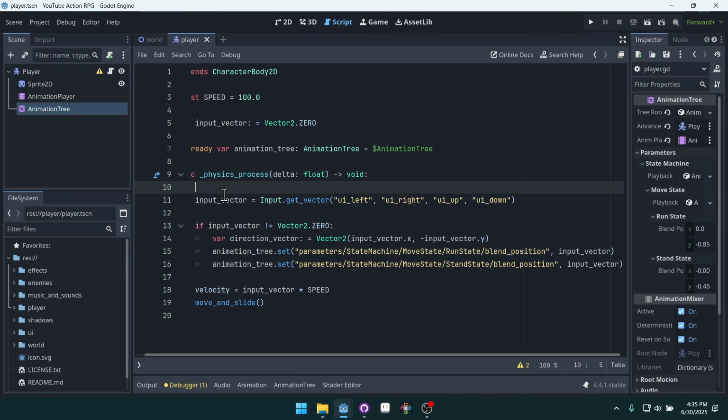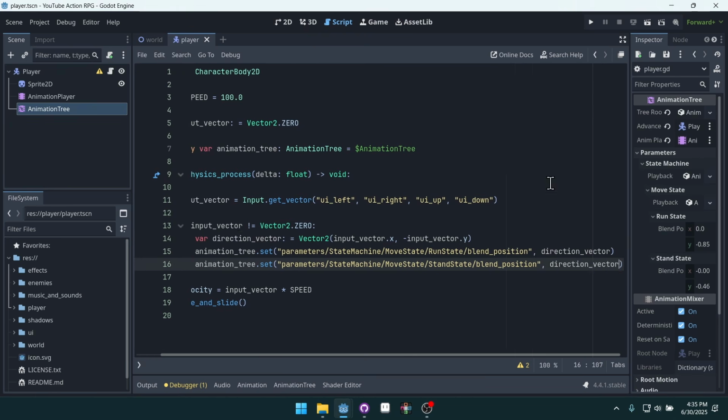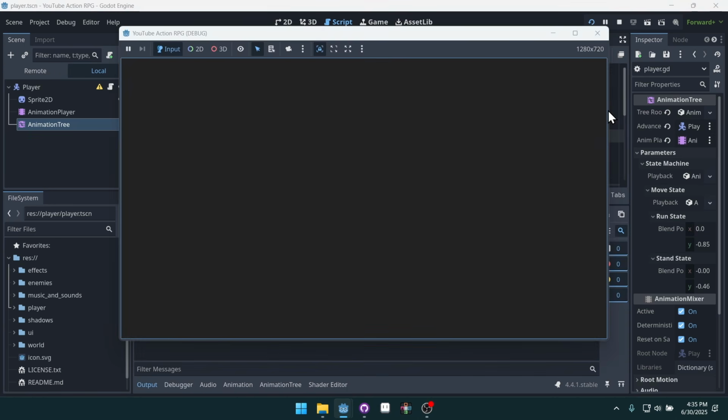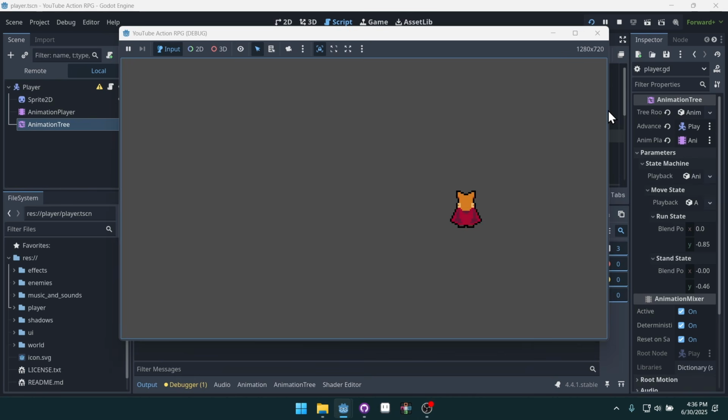That takes our input vector and it turns it into a direction vector by flipping the y. And then we can just pass that in instead of input vector. So we'll replace both of those and we can pass that in instead. And now it should work perfectly. We can move in the different directions.